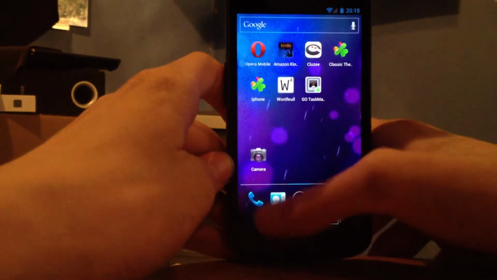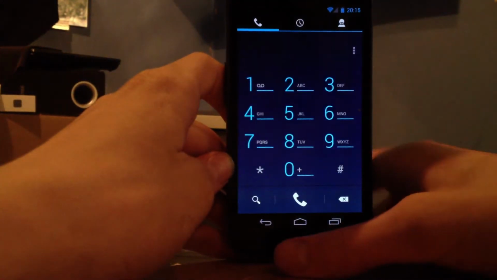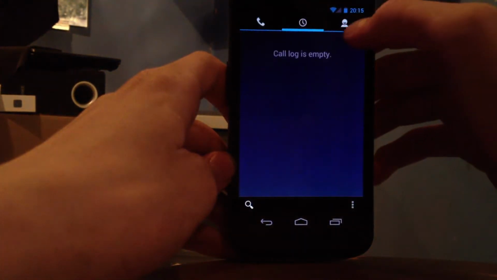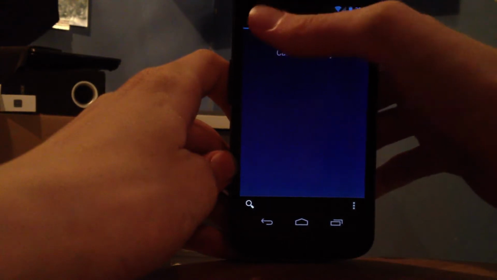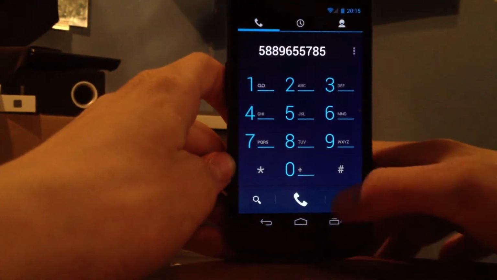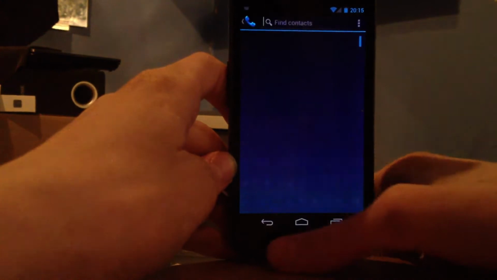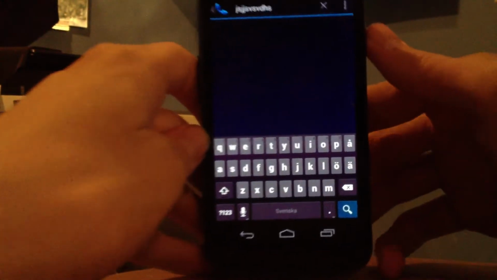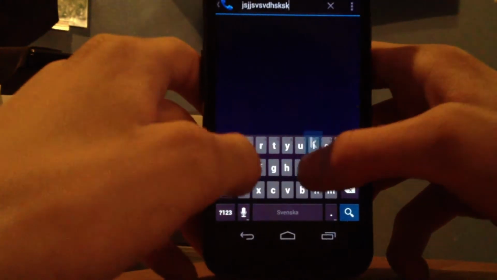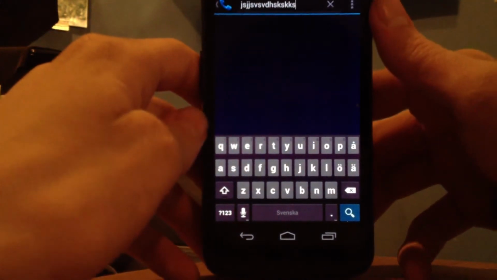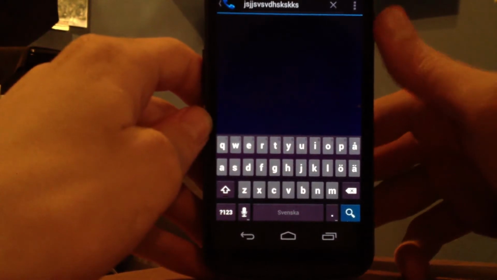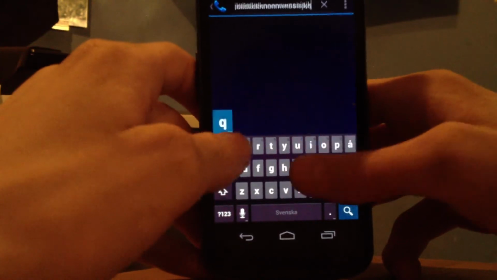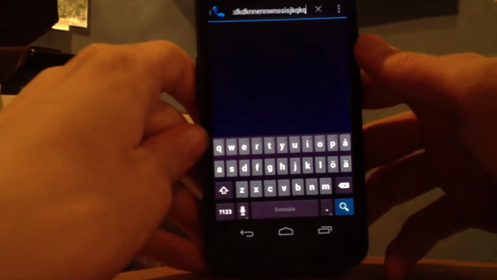Oh, I haven't shown you actually the call app. Okay, this is what the call app looks like. We have call log, yes, forever alone. But yeah, I'm using a new SIM card, obviously, as usual. Can go ahead and search, and I love the new keyboard. It's amazing how much they have improved it. I think they made it a little smaller or something like that. But don't call me an Apple fanboy or something like that. The keyboard feels like the Apple keyboard, a little better. I like the Apple keyboard. Feels like they improved on that.